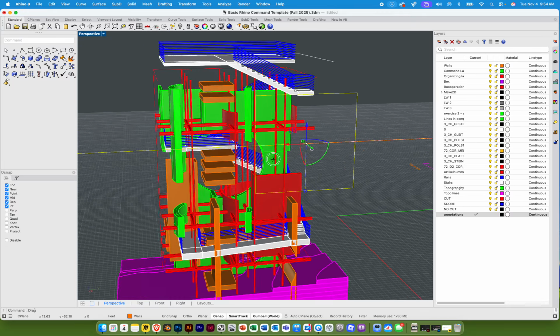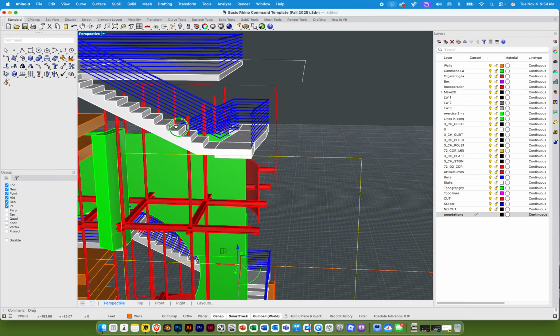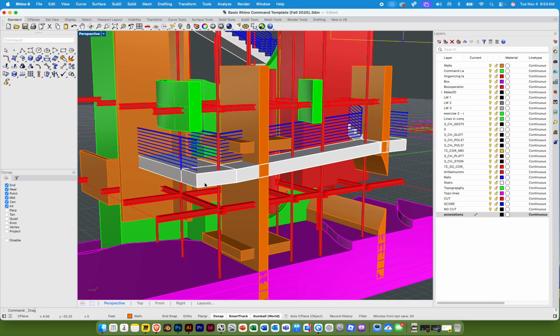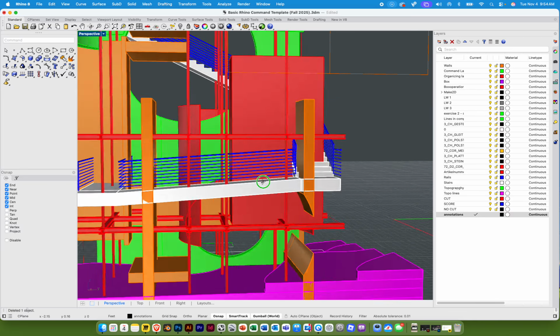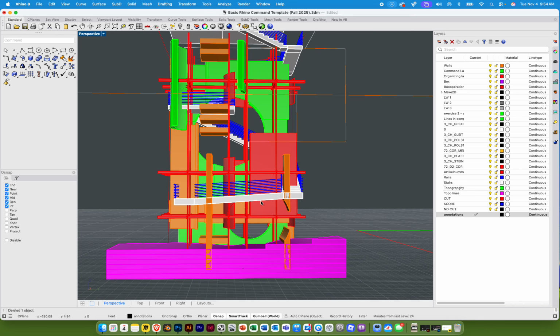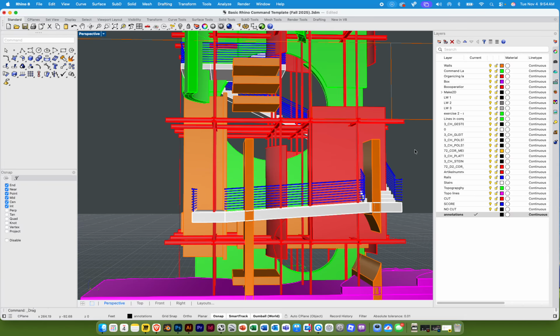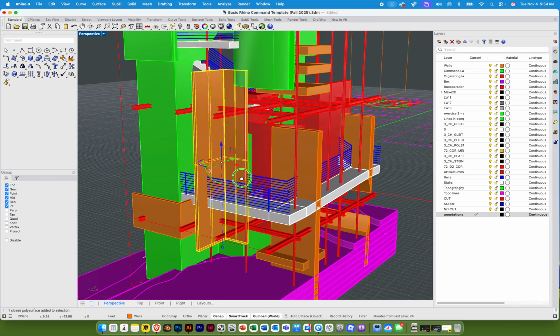But what I would suggest is, of course, let's get something spatial. We all know that half of it's going to be basically an elevation and half of it's essentially going to be a section. So in my case, make sure you're cutting through something that, again, communicates what's going on. In our case, I'm cutting through the ramp at the bottom, and in my case, I got a lot of extra stuff going on, so let's get rid of some of that stuff. Obviously, this is the one where I didn't get to change anything, so let's get some things out of the way so they at least look like they're about to work. Yeah, and this is definitely not working.